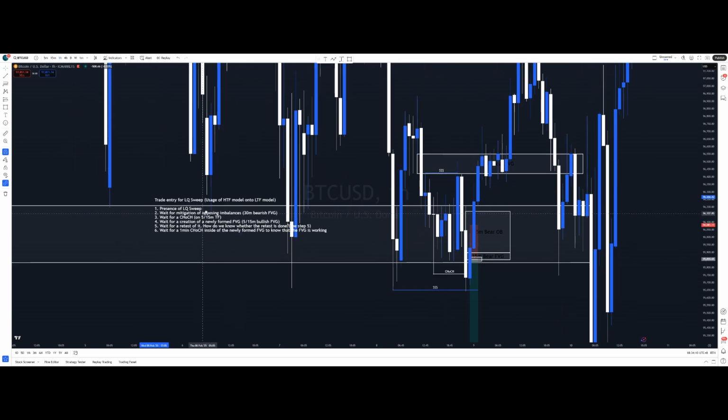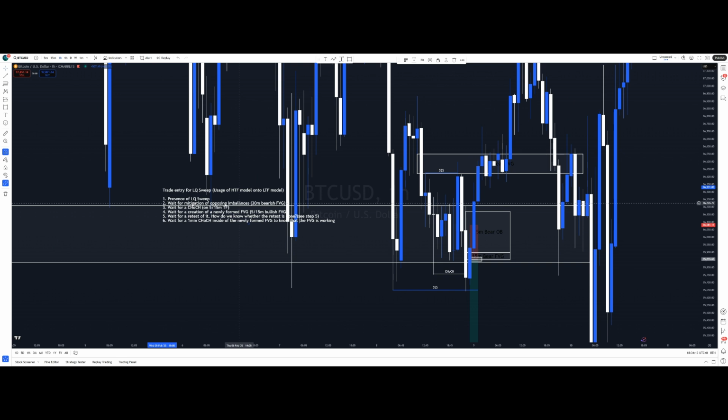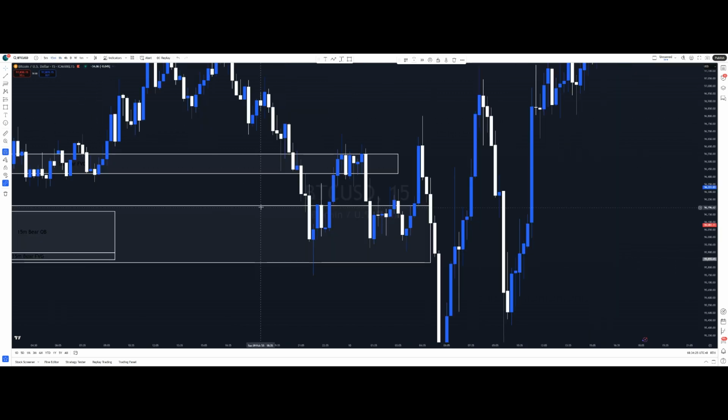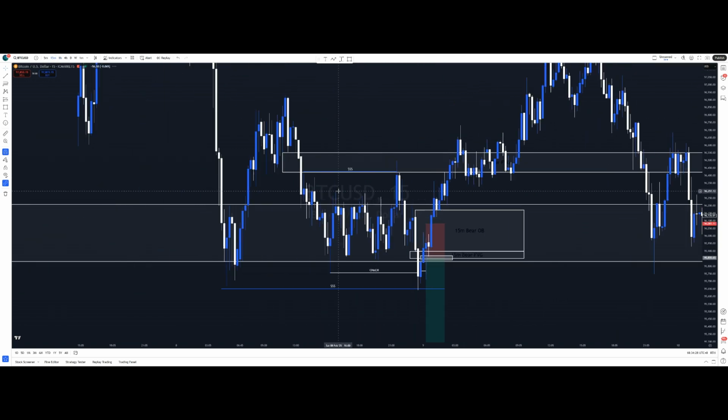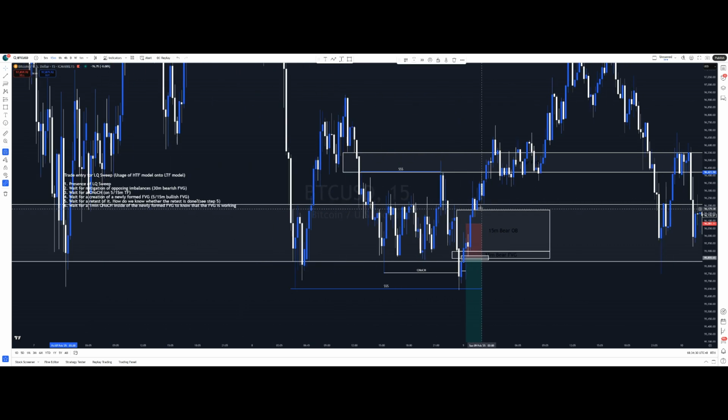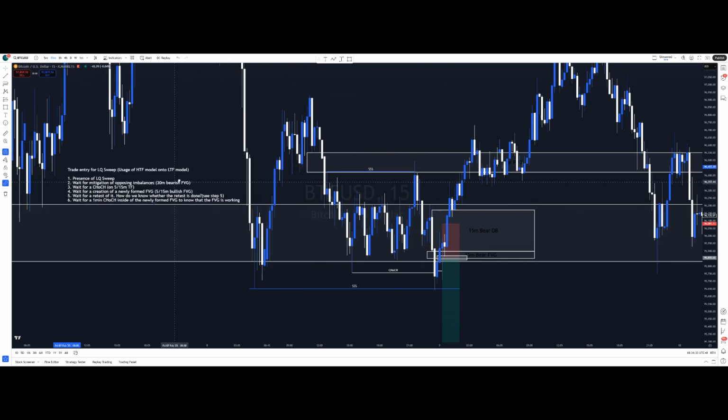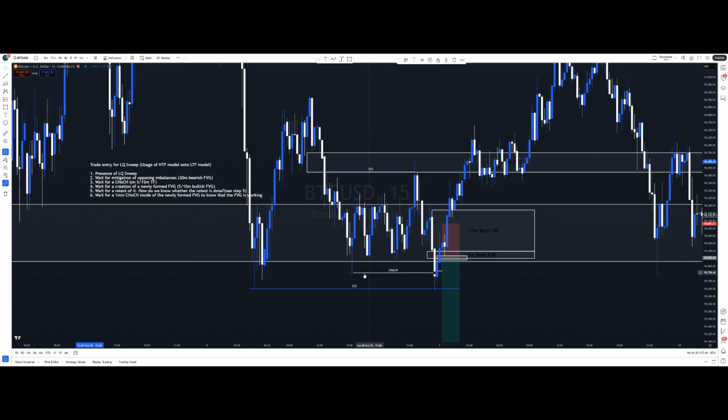Then afterwards, we wait for a mitigation of opposing imbalances. In this case, it's any bullish imbalances. There isn't any on the low time frames also. So next is to wait for a change of character. On the 5 or 15 minute, so we head to the 15 minute, which is clearer. You can see that there's an obvious buy side sweep. Price headed downwards to do a change of character below this low, or the change of character can be below the last low, probably right here too.